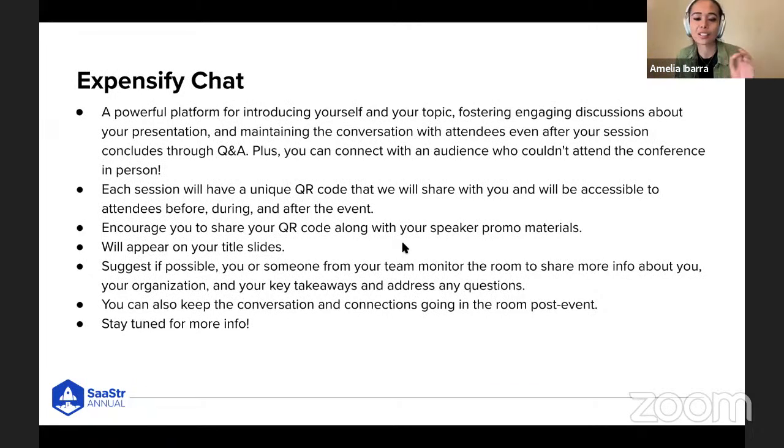One thing new we're doing this year, so we'll talk about brain dates in a second, which is also on the app and our main networking platform, but something new we're doing this year to help connect attendees, because so many of you last year were like, we want to chat with each other, meet with one another, get to know folks outside of just the brain dates, which has been our core mentorship and networking platform. So this year, with our friends at Expensify, we are bringing Expensify Chat to all of SaaStr Annual, which is super exciting. It is a really powerful chat platform.